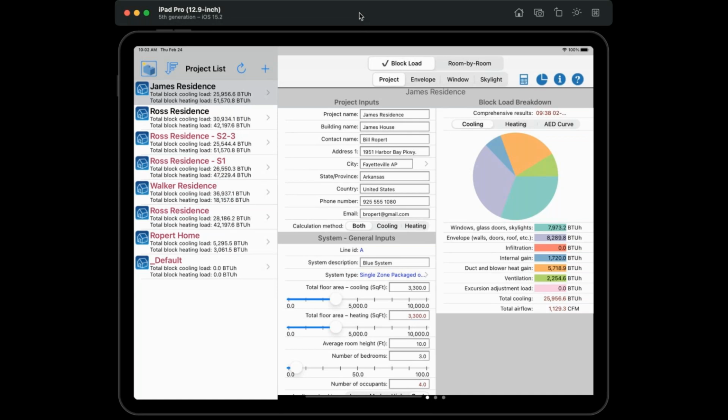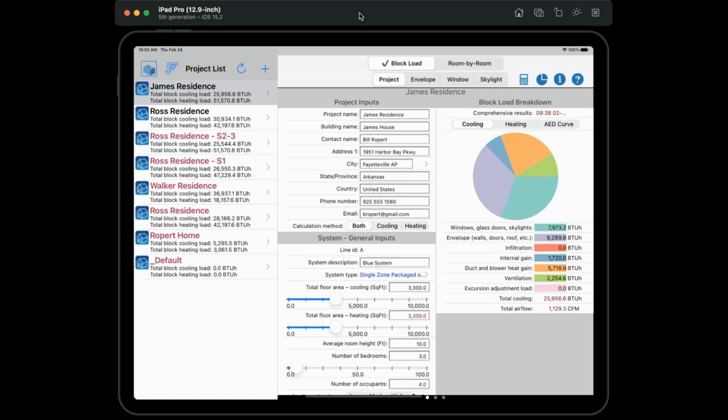So today I will be demoing our HVAC ResLoad-J app. This is a mobile application, works only on the Apple iPad, and it performs Manual J8 load calcs for residential and light commercial buildings. It is approved by ACCA, has been approved for actually a decade now, since 2012.